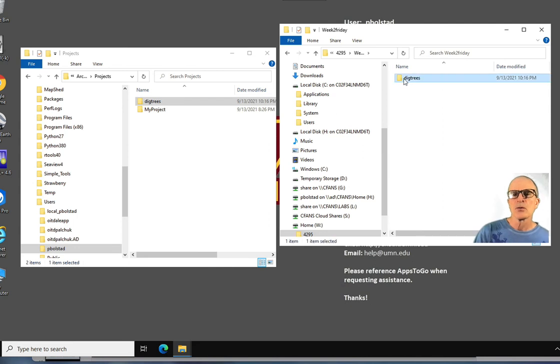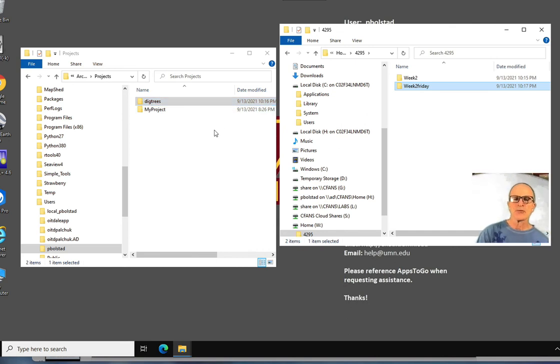If I go in here and want to work on this, then I would copy the digtrees Friday, the one that's in this Friday the 2nd, over to here to work. Now I'd have to be careful that if there was a persistent old digtrees on here, I would have to delete it before I brought it over so it didn't get confused.